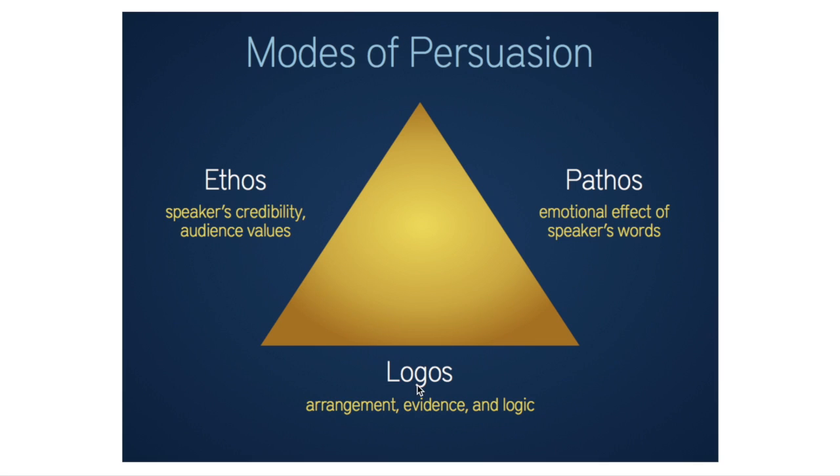All right, what are these three modes of persuasion? Logos, we'll start with that one. That one's super easy. You know this. This is logic. All right, this is what we've been doing this week and last week. This is about syllogisms, deductive, inductive reasoning, offering evidence, putting your argument in an order that makes sense. These are the rules that Weston has been talking to us about. How do you logically construct an argument to be persuasive? That's logos. The logical appeal of an argument tells us why something rationally makes sense to do or to believe.